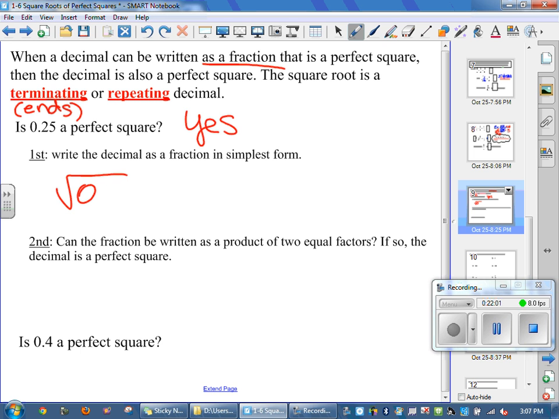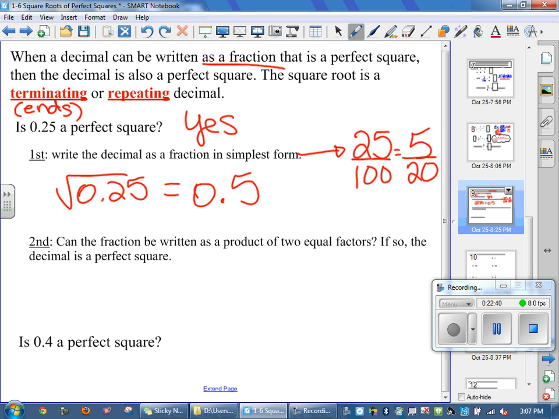Now, if I wanted to put 0.25 as a fraction, how would I put it? Do you remember? You're exactly right. What would it be? Right, so going to 25 over 100. Now, I want to go in simplest form. Simplest form means you break it down as low as it goes. They have to divide by the same numbers. Well, whenever they end in a 5 or a 0, you try and divide by 5s. Can I divide both of them by 5s? Yes. So if I do, I'm going to get 5 over 20. Does that go even lower? Yes, it divides by 5 again. What do I get? 1 over 4. So it gives me 1 over 4.